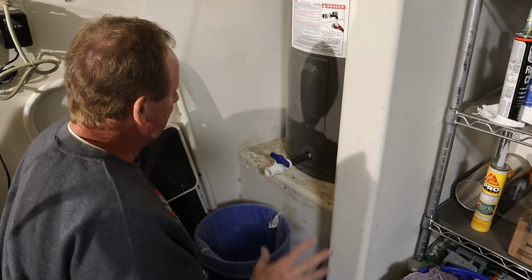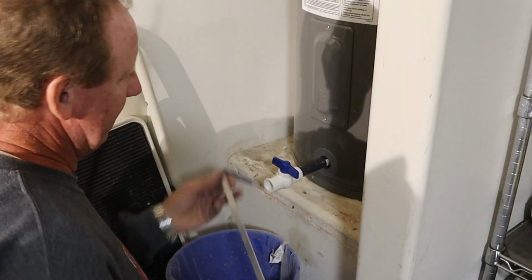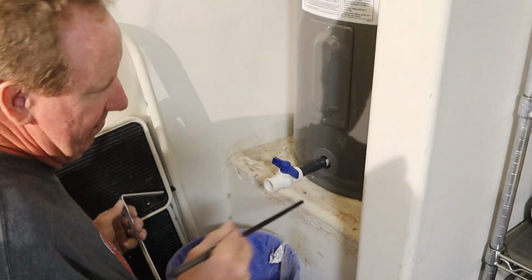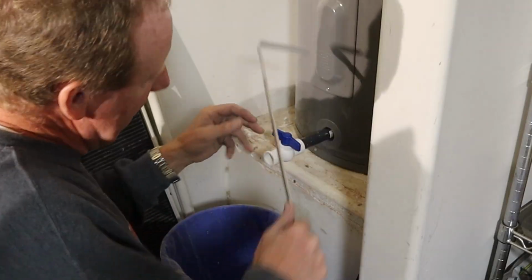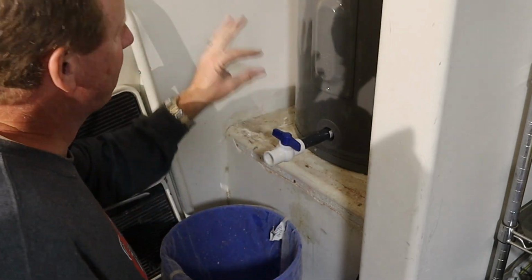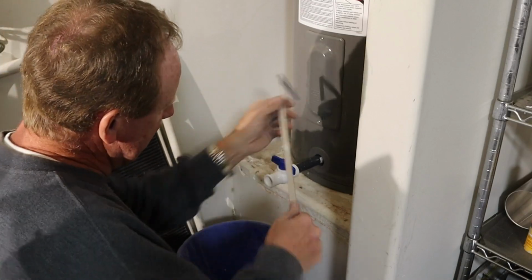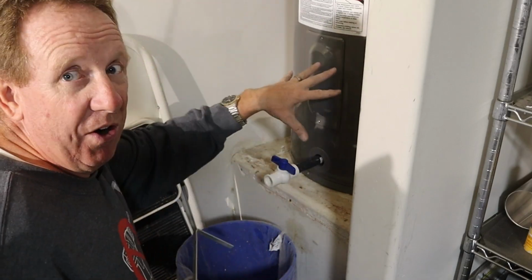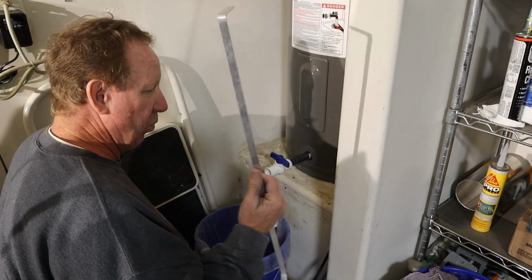So I flushed the living snot out of this thing. I filled it up, I dump it, I take this rebar, ream around in there, get it down below the element level, go in there and dig. I finally found out just when I need to shut the water off, that it's below the element level. You go in there and dig and dig and dig and have water in there to help push it out, flushed it out. This tool here, the flat bar, worked the best.